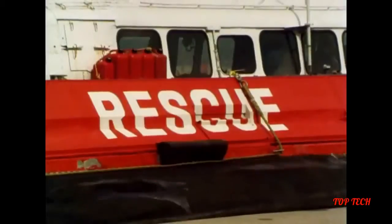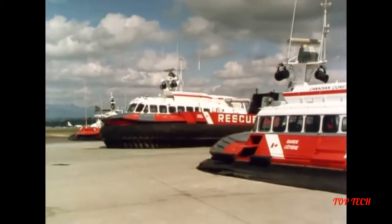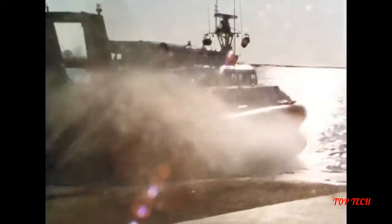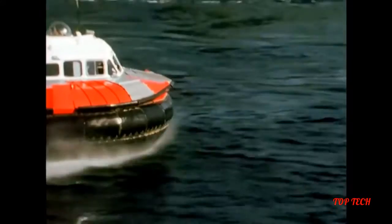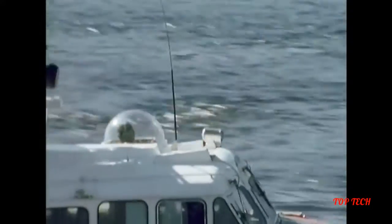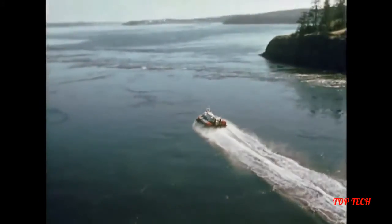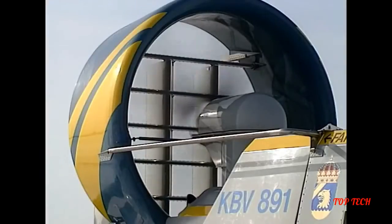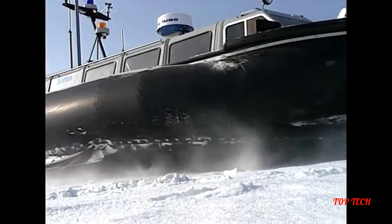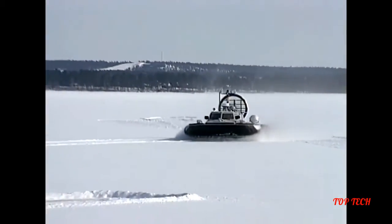They're always on standby. The machines are left hot. They sit with full power on from ground power, and then we just start and leave. And the base is designed in such a way that the machine will be up to almost full speed using the slope of the ramp when it hits the water. Hovercraft are especially useful when the sea freezes over. Coast Guards would otherwise be unable to operate at all.